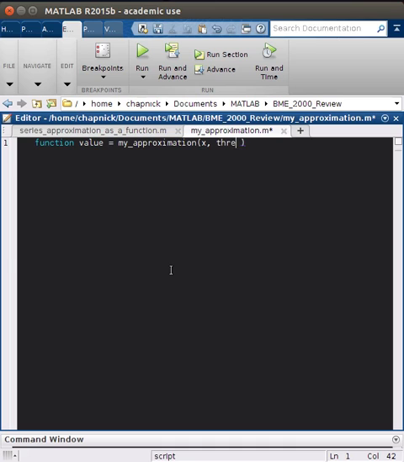So threshold, so we have our two arguments. And I'm actually going to put this in brackets. If you only have one output, it's not a big deal to have these brackets. You really don't need them, but for later on, I'm going to use an example where we have two or three outputs.